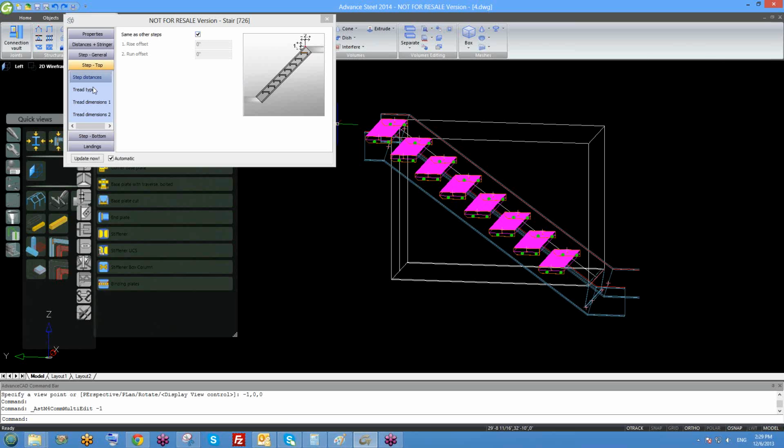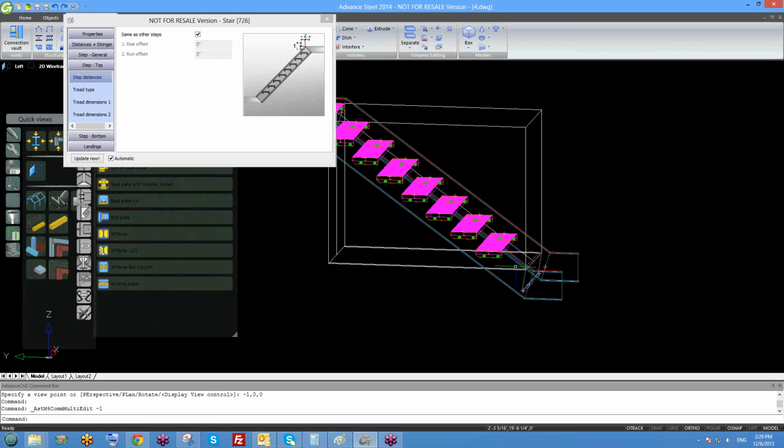I have a step top and step bottom and a step general. So step general is going to be for these middle ones, step top for this one here, and a step bottom for this one here, which is not activated because I have deactivated the step bottom. I'm going to show you how to do that.